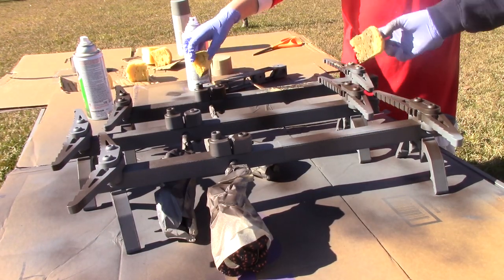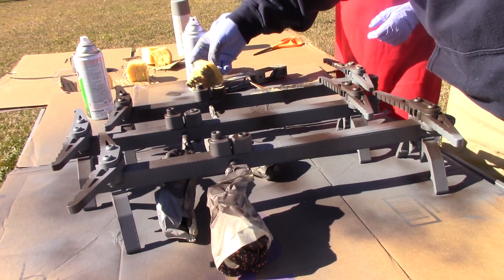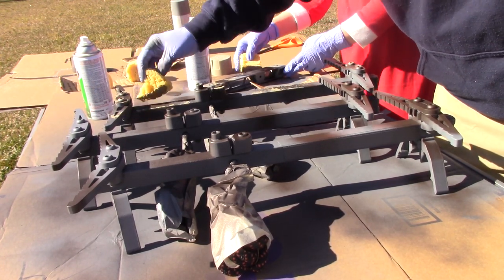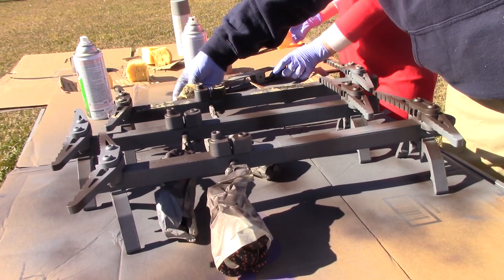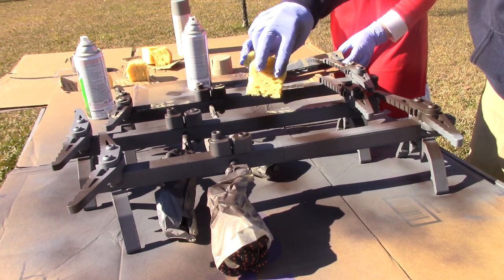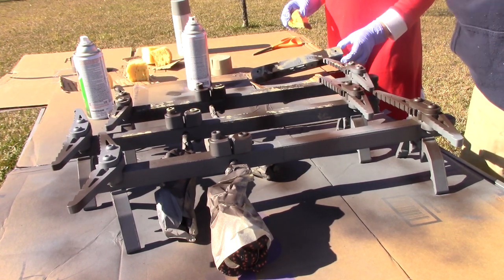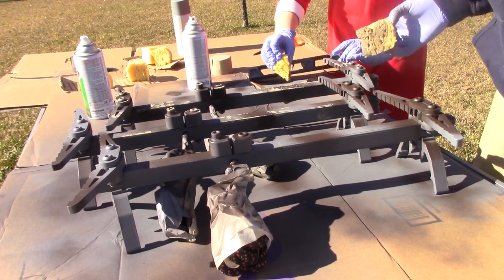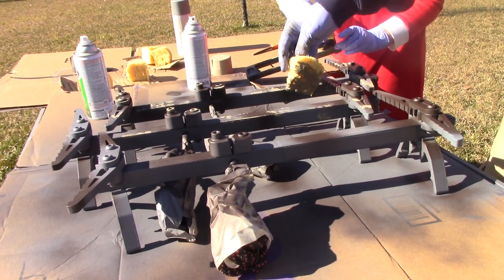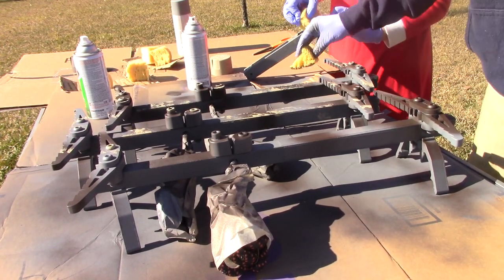Finally, you're going to use the sponge method of painting. We used the tan color first, and there's really no rhyme or reason or wrong way to do this. Just cut the sponge into little pieces, put some paint on a little piece of cardboard or a plate or a cup or whatever you have, and then start dabbing it on. Just do whatever looks good. The idea is that you break up the outline of the sticks, so pay attention to the corners and all the flat pieces. If there's a big splotch of brown or gray, go ahead and break that up with the tan.